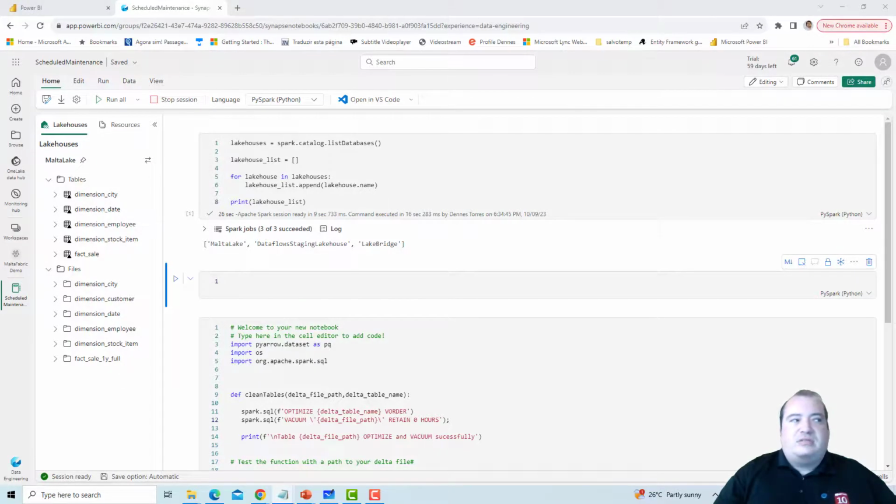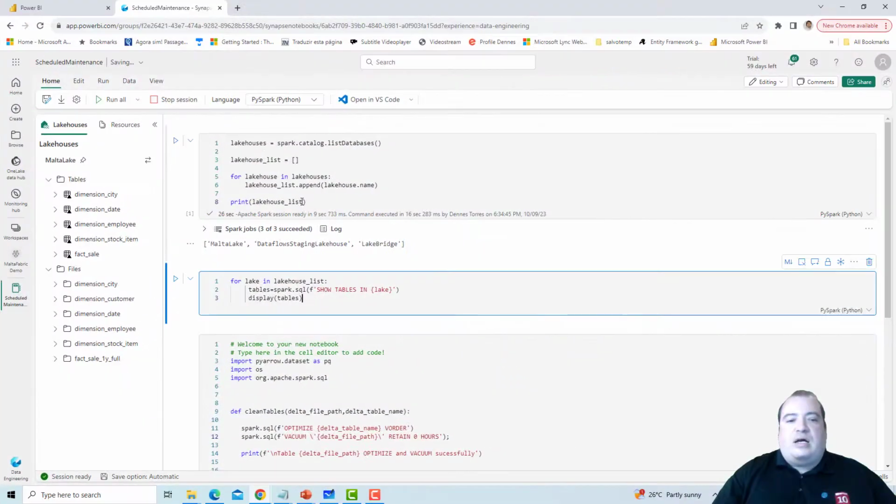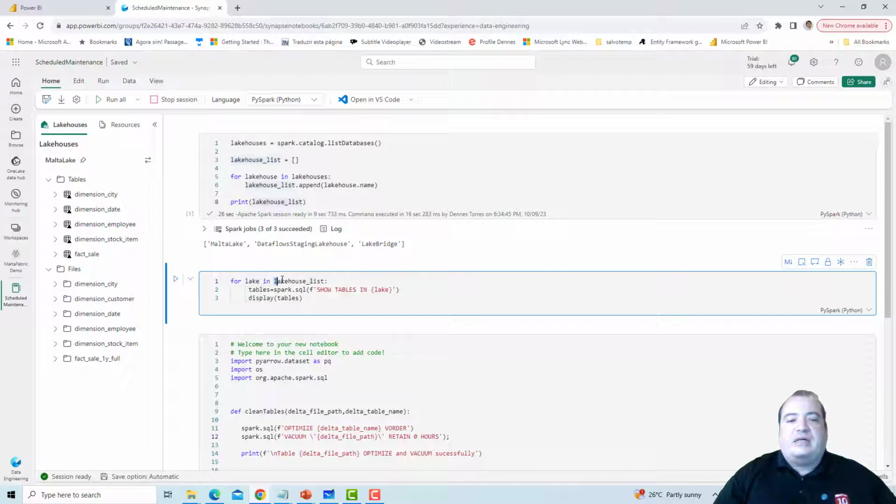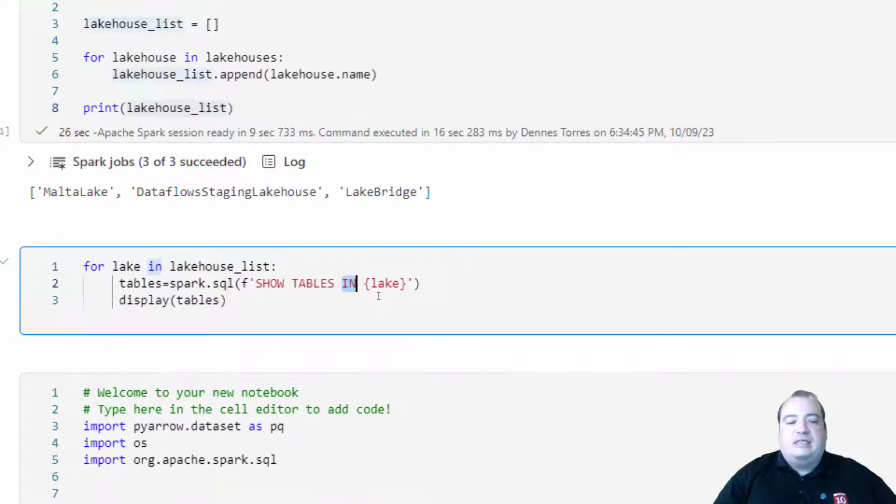How will I list the tables? I use the variable that we got from the previous example, lake house list, and make a for each lake house. I will execute the show tables in lake.